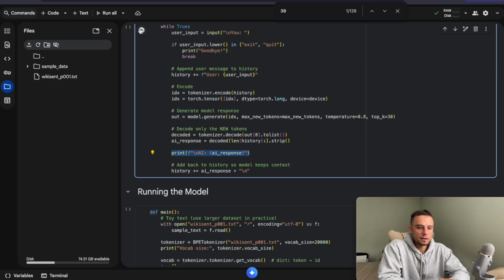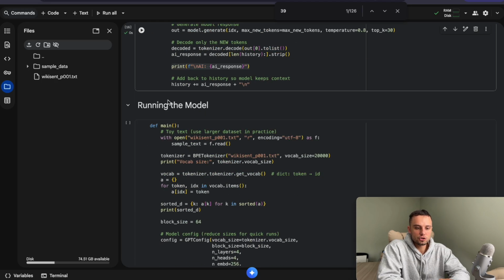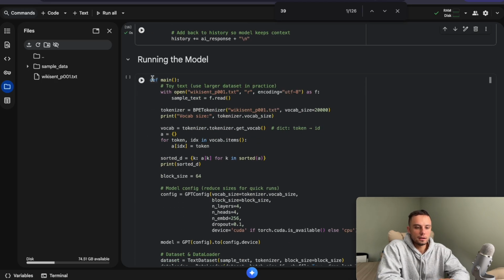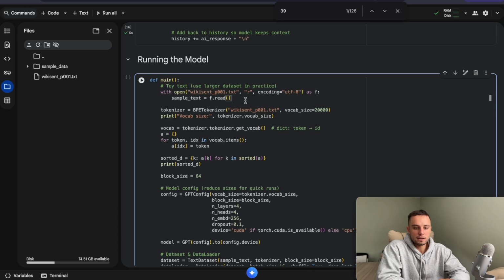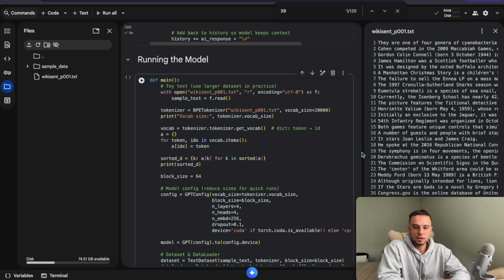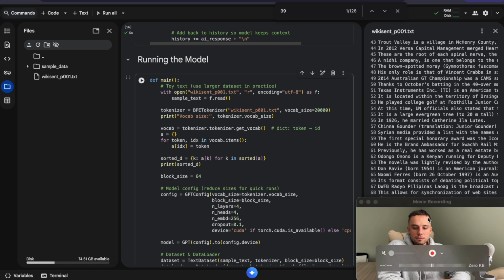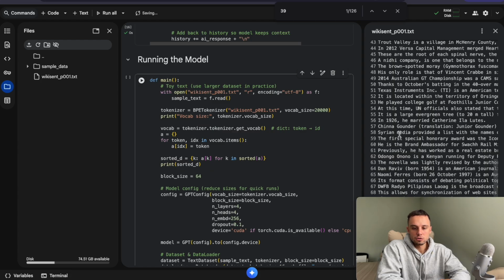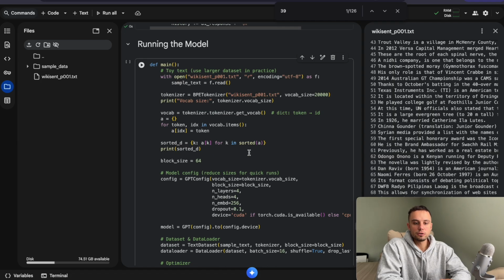So that's important. Now that we have all of our functions and classes created, we can actually start our project. Here you can see I'm calling this file that we have in our folder, which is the file with all the text information. This is the file that will train the model right now, so I can train everything very fast. This file has just a few sentences, so our model obviously will not be very sophisticated.